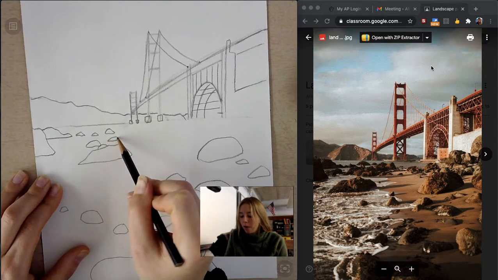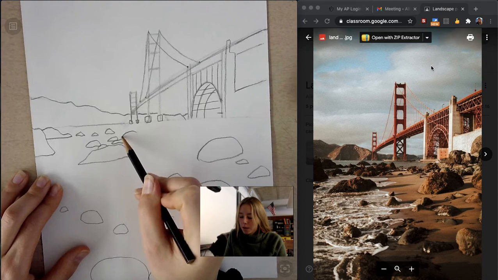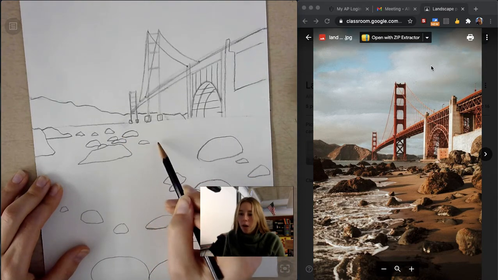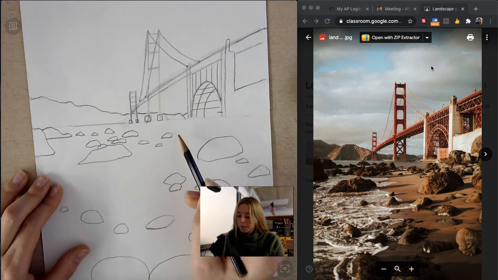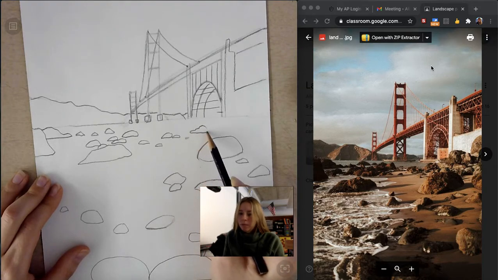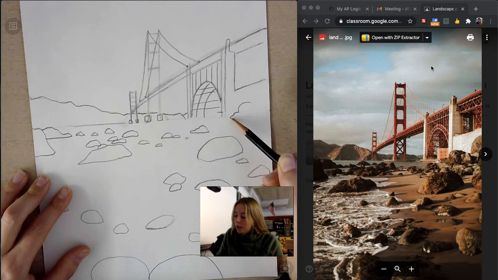And you can just draw these however you want, because you don't have to copy these exactly. You can still fool the viewer, right? Tell them that there's rocks here, but they don't have to look exactly like the photo. And now I have some boulders kind of stacked up over here.